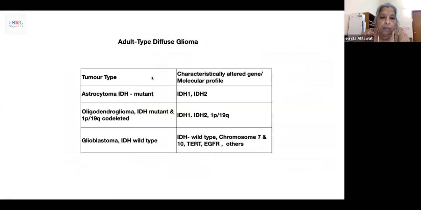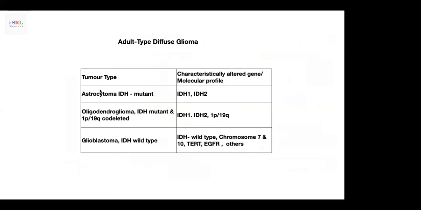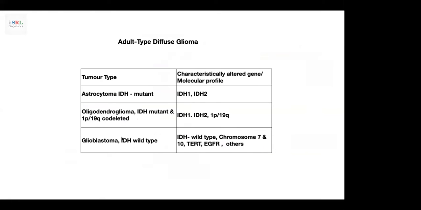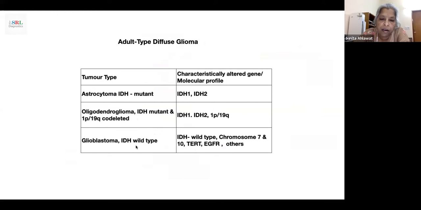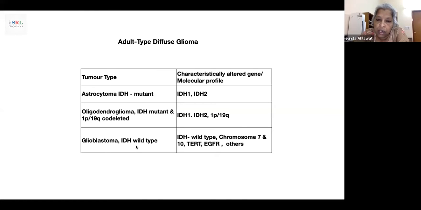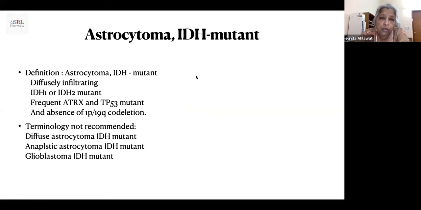So this is the IDH mutant type of gliomas. That is, one is astrocytoma, another is oligodendroglioma. And the IDH wild type, which I continue to repeat, is all glioblastoma; we don't classify IDH wild type into grade 2 and 3. They are glioblastomas. So the first IDH mutant glioma is the Astrocytoma, IDH mutant.